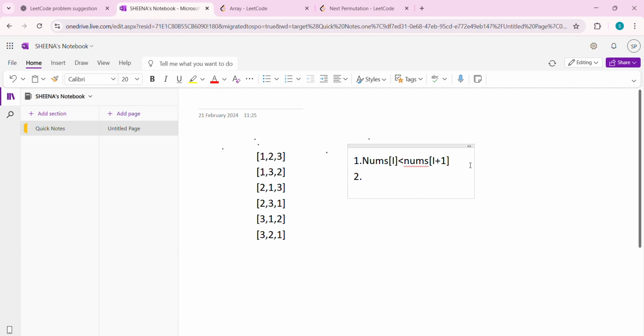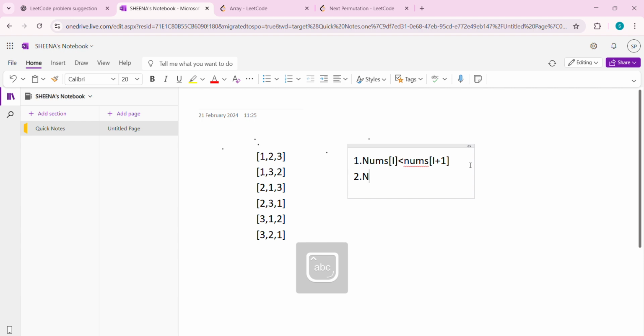Your second step is, after this condition is satisfied, you will get an element nums of I. You have to find an element which is going to be the immediate next greater element of nums of I. For example, if my nums of I is 3, then I have to look at which is going to be my next greater element to 3. It may be 4, and if this 4 is not there in the array, it may be 5.